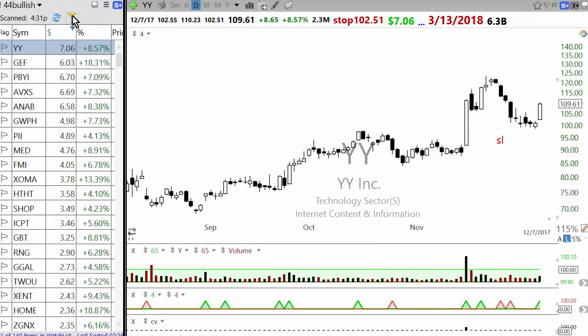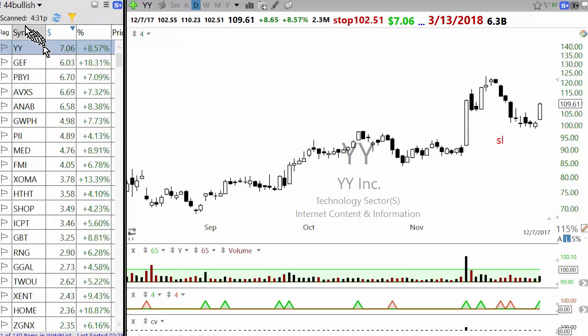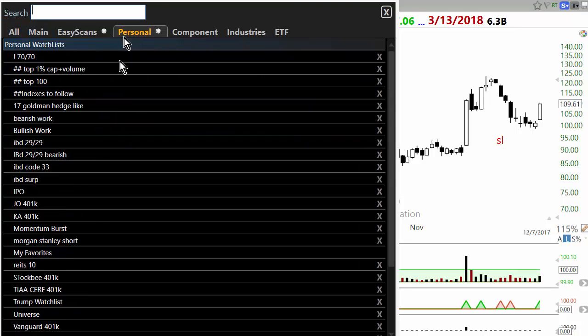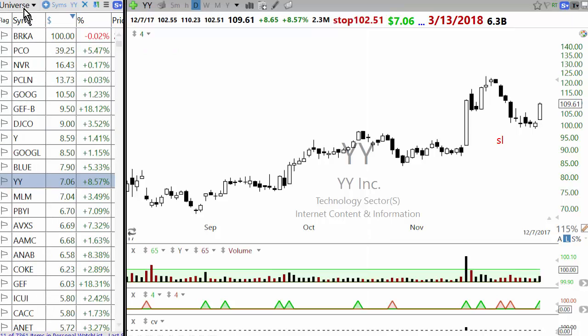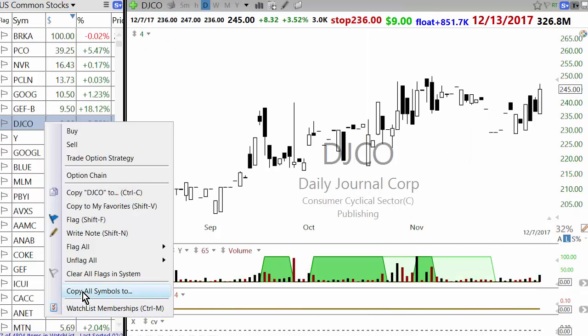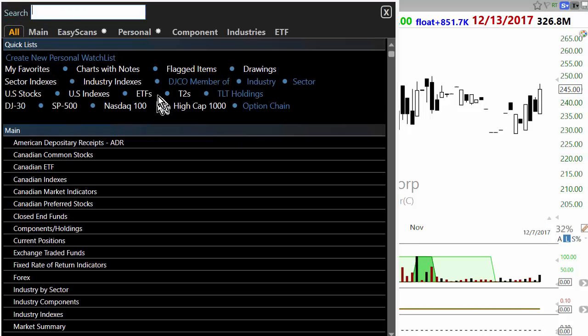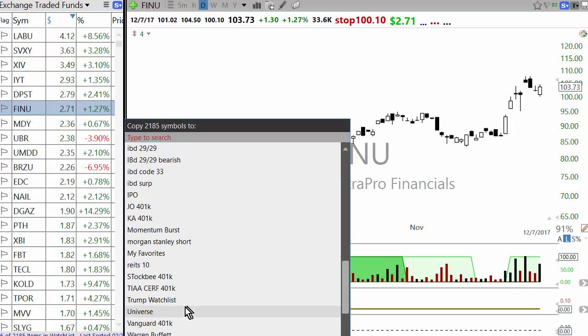So once I run this scan, I run this scan on a universe of stocks. Universe of stocks is basically a watch list which I have. Now in this watch list, what I do is I put all the US stocks, like say copy all to universe. Then I put all the ETFs. So that way you're not repeating efforts of running separate scans.